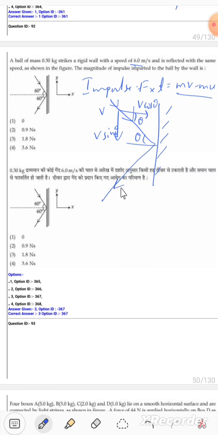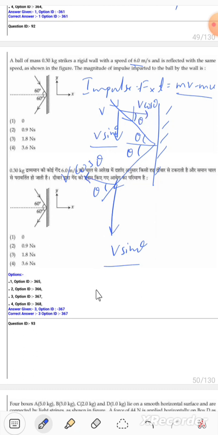And same for this one also, we can divide it into sin and cos components. So it will be the v sin theta component, and this one will be v cos theta. Now if you look at this figure, there is no change in the v sin theta component. When the ball is moving towards the wall, the v sin theta component is acting downwards, as well as when the ball is reflecting back from the wall, it is also acting in the downward direction. So there is no change in the sin theta component, only the change we are getting is in the horizontal component.